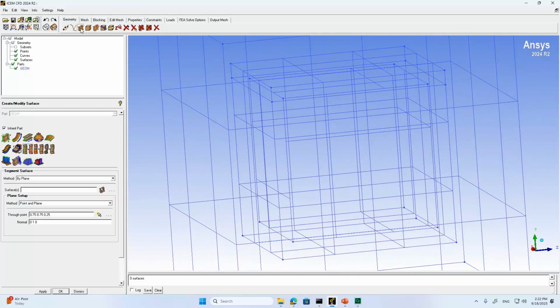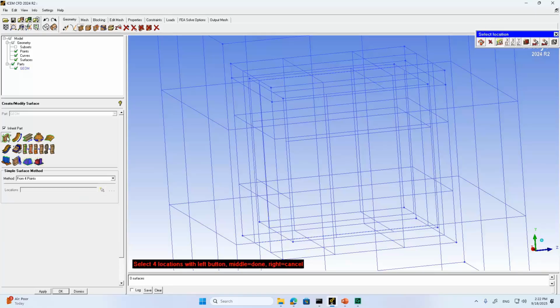So I use this create modify surfaces. Use the first tool. The default method to form a surface is forming a surface from 2 to 4 curves. Here I will choose a different method.